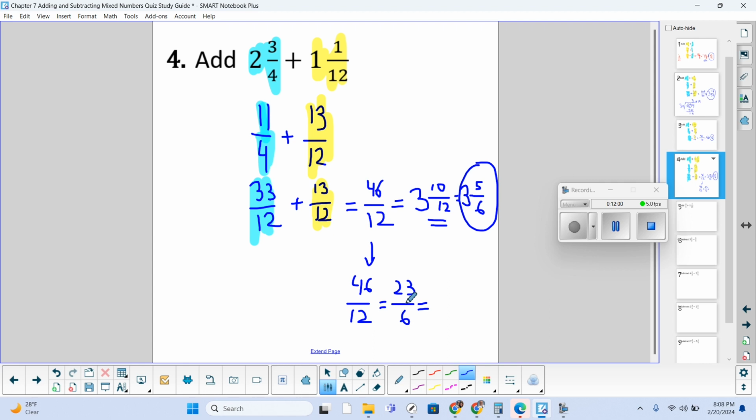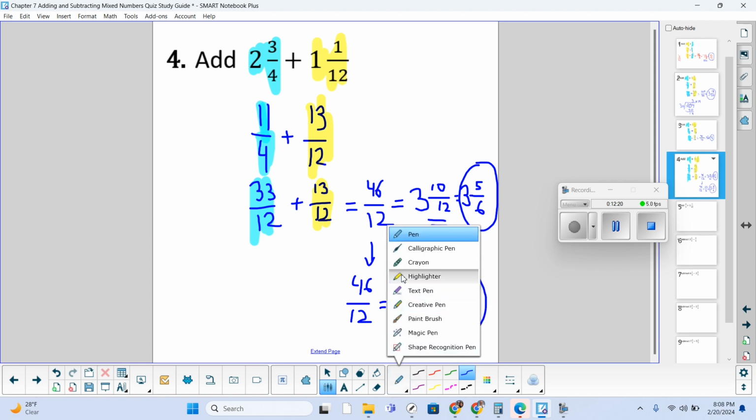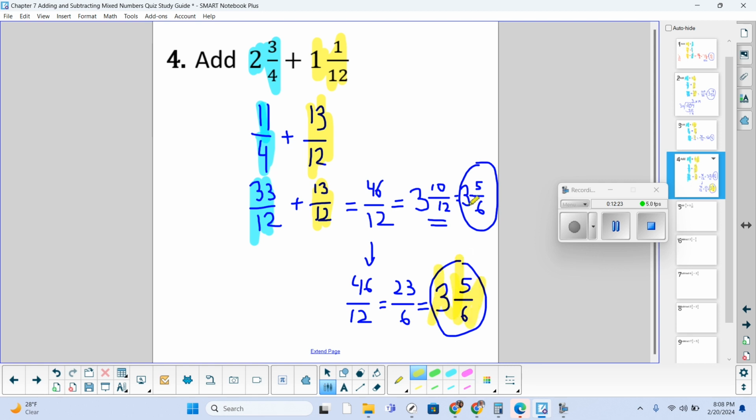Well, 6 goes into 23 how many times? Well, 6 times 4 is too much. So 6 times 3 is 18, so 3 whole times, with a remainder of, what's 23 minus 18? That would be 5. So remainder 5 over 6. So as you can see, you will get the same answer whether you do it this way or this way, 3 and 5/6. But if you know to simplify here, you're going to be working with smaller numbers. Once again, 3 and 10/12 is completely acceptable.